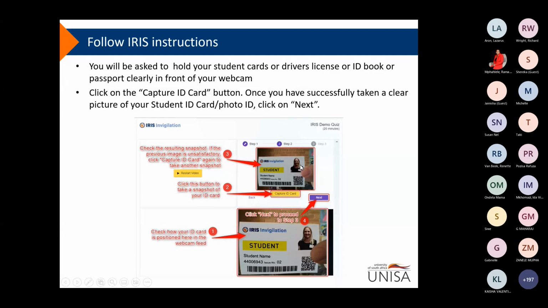The ID is used for authentication purposes, so Iris will automatically authenticate you against the picture on your ID, but if it is unable to do that because maybe your photo is old, don't worry about that. We would do that manually if Iris does not do it automatically.